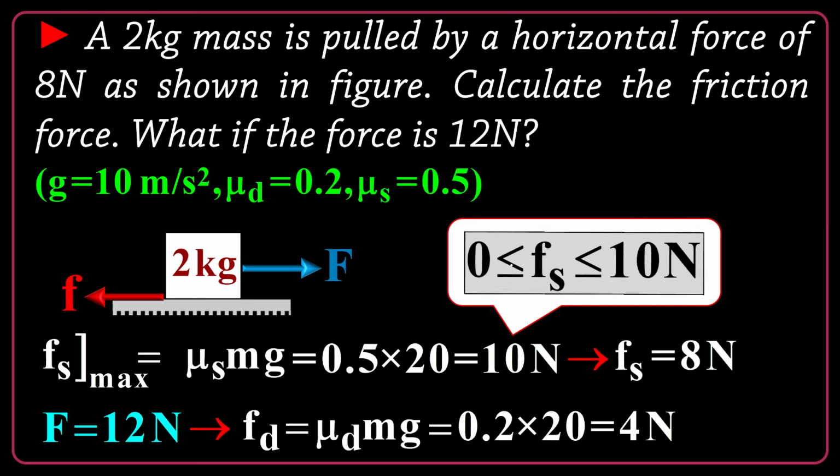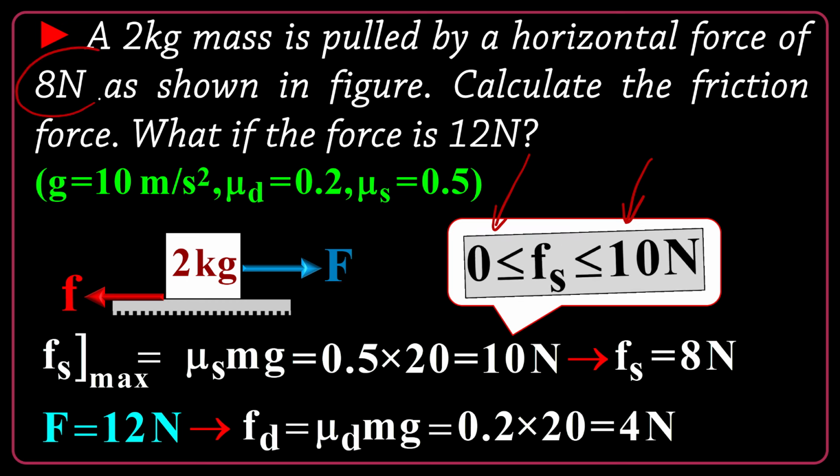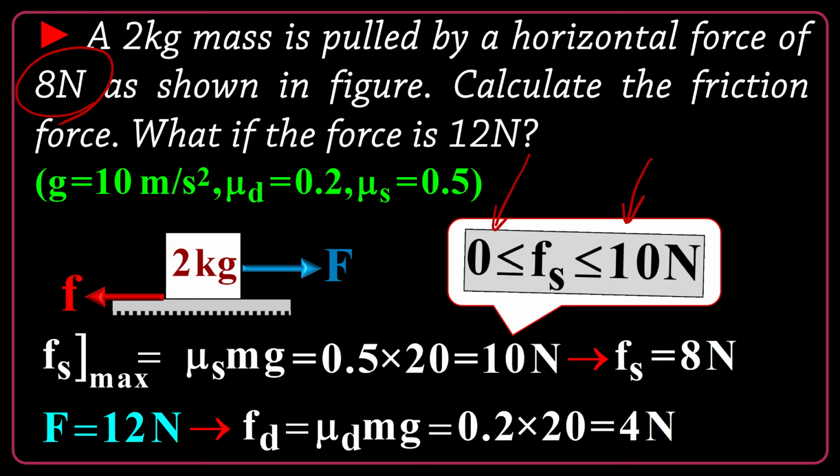If you noticed, first of all, I try to find the maximum and minimum of the static friction. Then I check my given force, and then I decide about the value of Fs. Actually, Fs is smart. It has a borderline, but it is not always equal to the borderline. It's usually less than that.